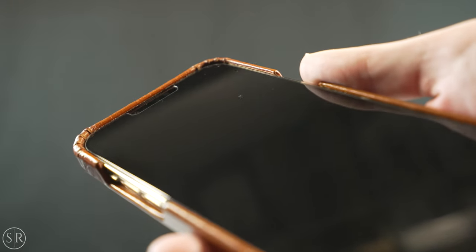Overall, highly recommend — the build quality and full grain leather on this stuff is exceptional. Looking at the case itself, it's got good front drop protection, a nice raised lip around the edge for camera protection, all cutouts are where you'd expect, and the bottom is just open, which is what I like. I prefer not to have individual cutouts — I'd rather just have the bottom open.